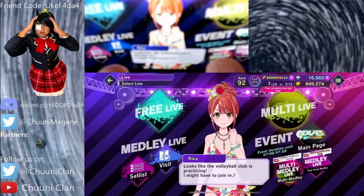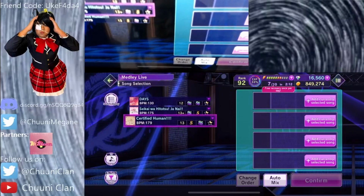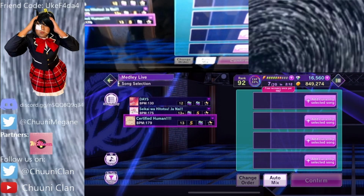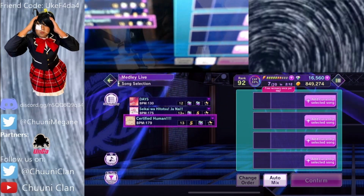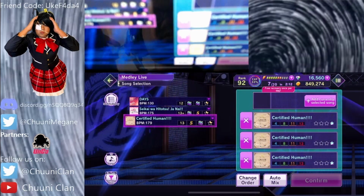The last song we'll be looking at will actually be from the Medley Live, and it is called Certified Human. Now, this song is very good, specifically in medleys, especially with the medley event currently going on at the time of the upload of this video. This slot works very well from the 2 through 4 position.